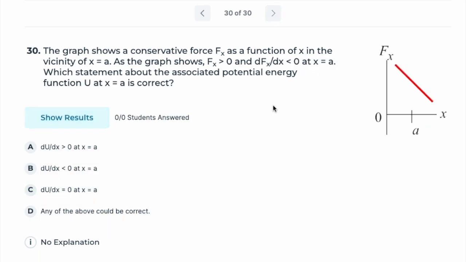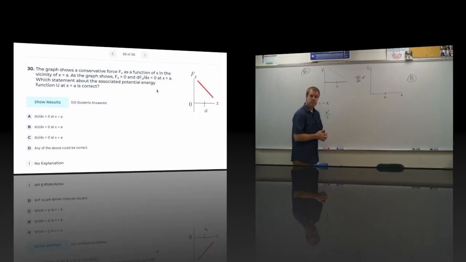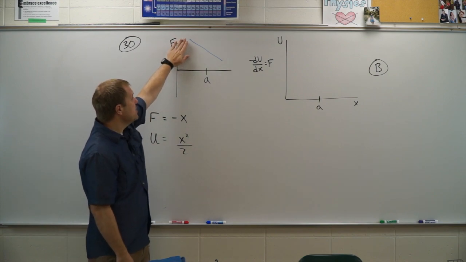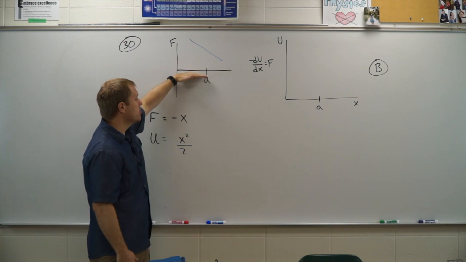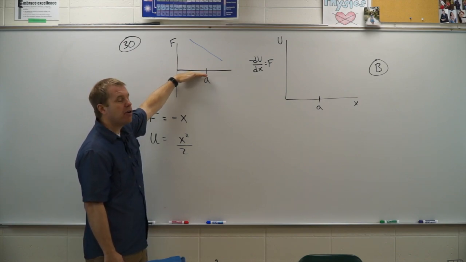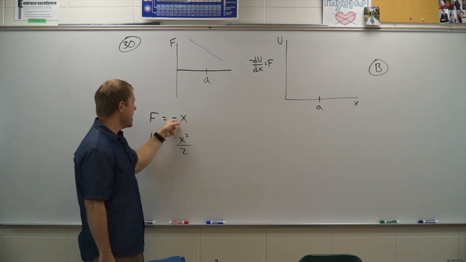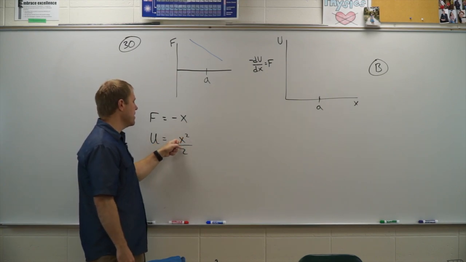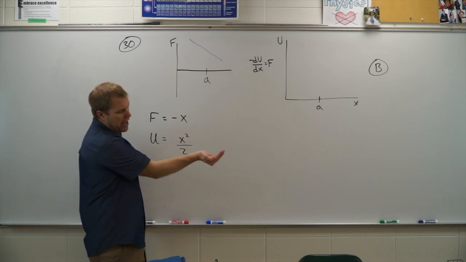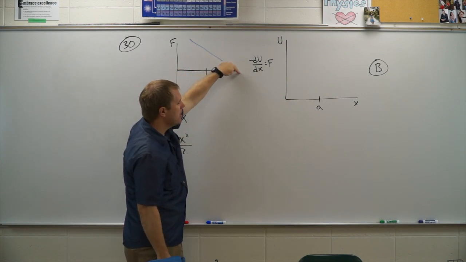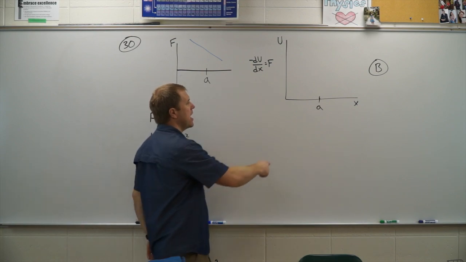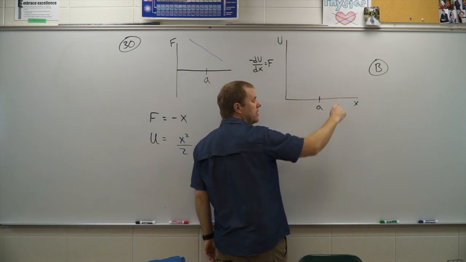All right, we have another graph of force versus position. We want to know what's true about the potential energy at A. So we have this slope. Again, it doesn't cross the axis, so I haven't reached the force equals 0 point. I have a negative linear function, so I'm going to end up with a positive, and so I'm going to have a concave up parabola. But you'll see that the point where it's going to cross that axis is to the right. So I'm just going to have the left half of the parabola there.